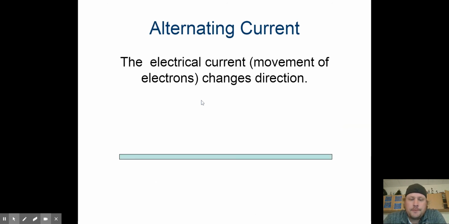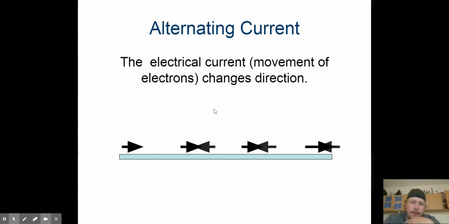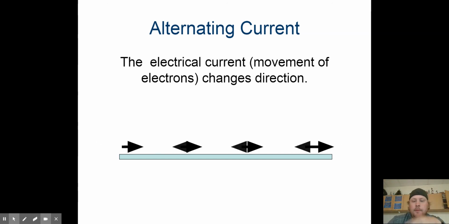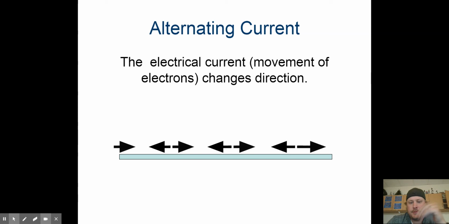So what's alternating current? Alternating current is when the electrical current moves and changes direction, meaning it goes in one direction, then goes in the other direction, one direction, other direction. Think of alternating. When two people alternate, it's one go, the other go. Back and forth, back and forth. So in this case, you have going one way, and then it's going to go the other way. So I'm going to give you a second to take those notes.